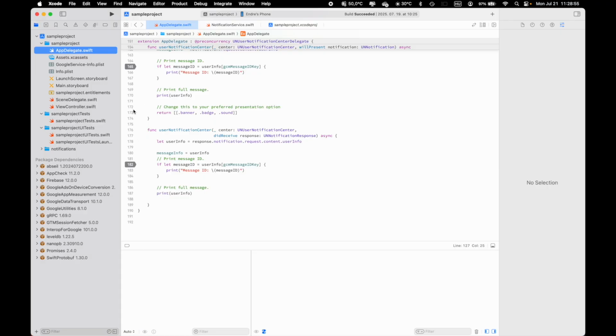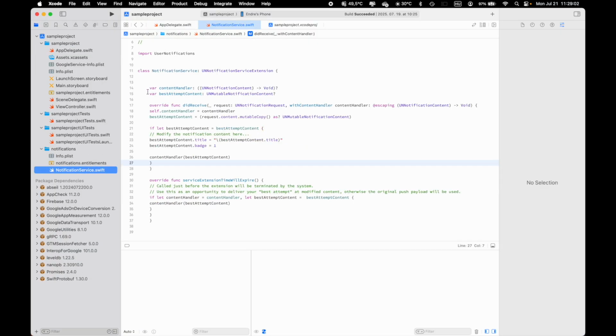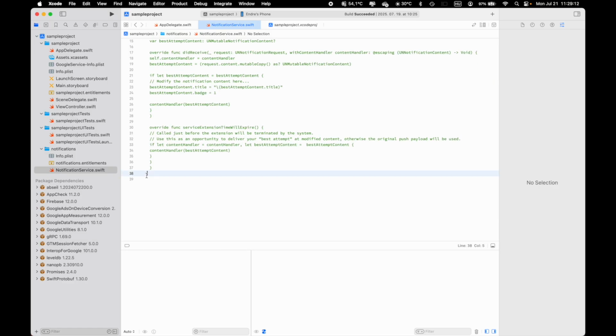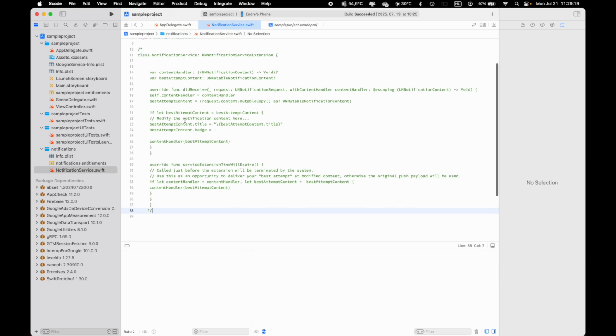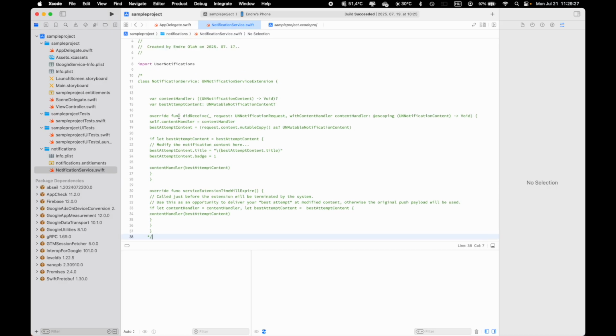What is also important, but I'm not going into the details right now, we will touch on this later: if you want to handle certain things when the application is in background, then you also need to add a notification service extension implementation into your iOS application, and I will show you what this is used for.